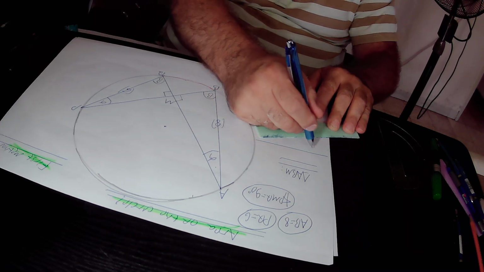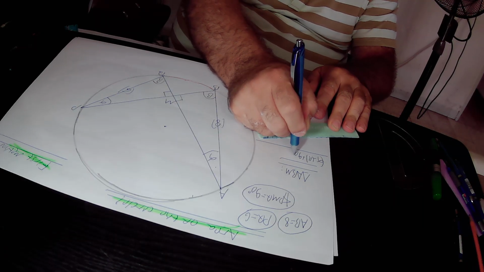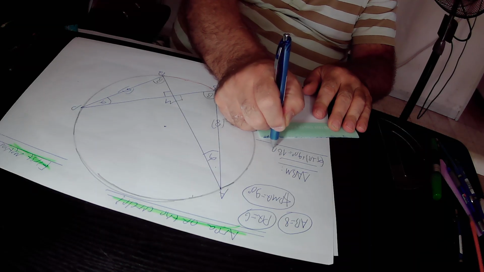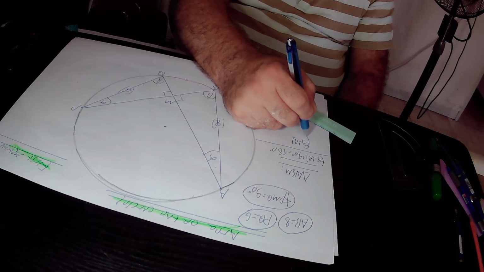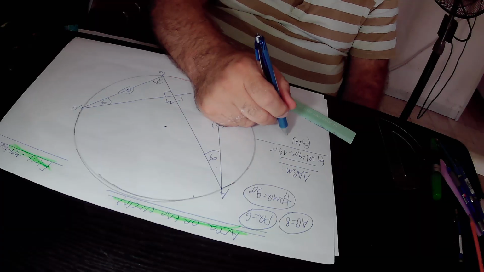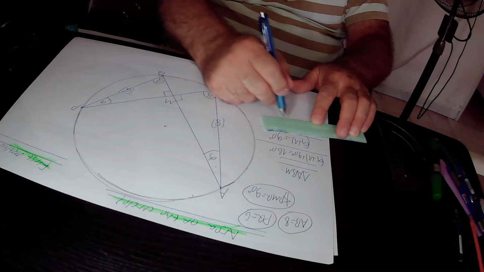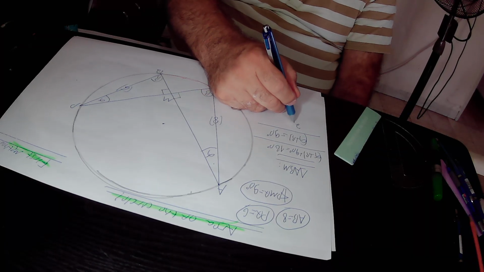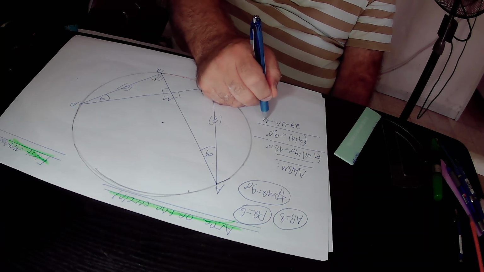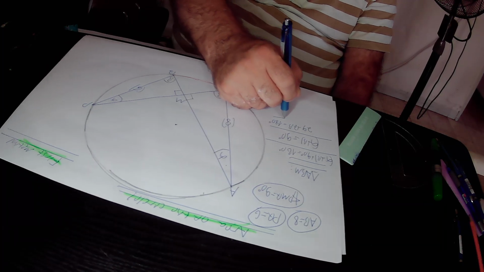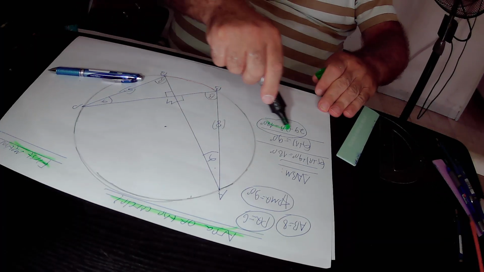So in the right triangle ABM, alpha plus beta plus 90 degrees, in total it must be equal to 180 degrees. Here we subtract 90 degrees from this equation and we get that alpha plus beta equals 180 degrees minus 90 degrees, which is 90 degrees. So alpha plus beta equals 90 degrees. Here we will multiply this equation by 2 and we get that 2 alpha plus 2 beta equals 90 degrees times 2, which is 180 degrees. So in total we find that 2 alpha plus 2 beta equals 180 degrees. And again, 2 alpha plus 2 beta equals 180 degrees.